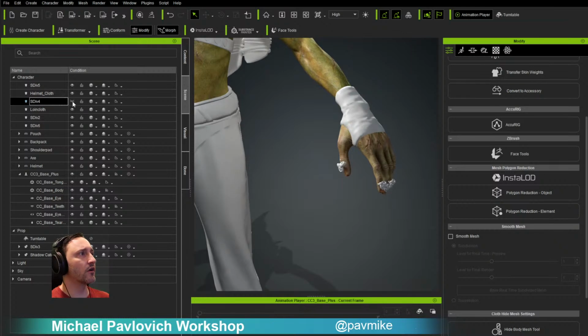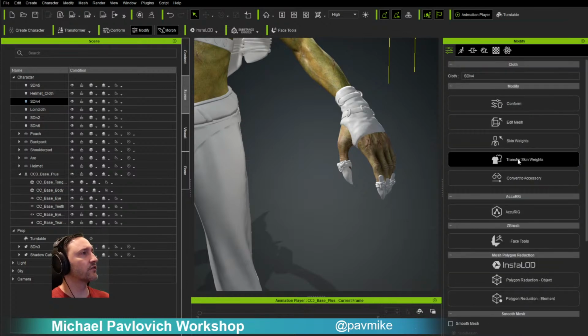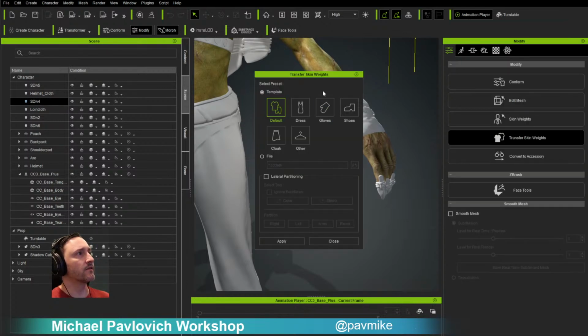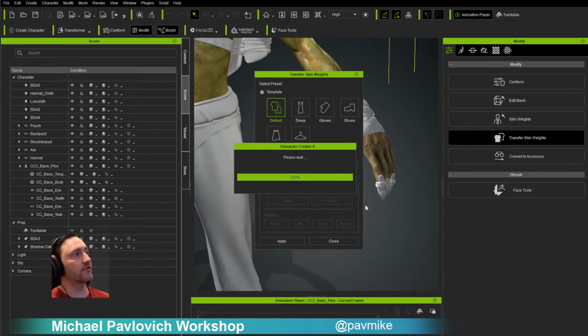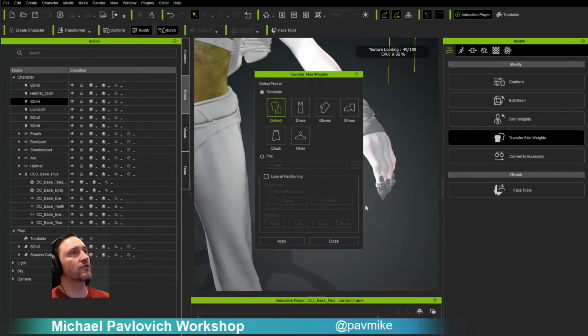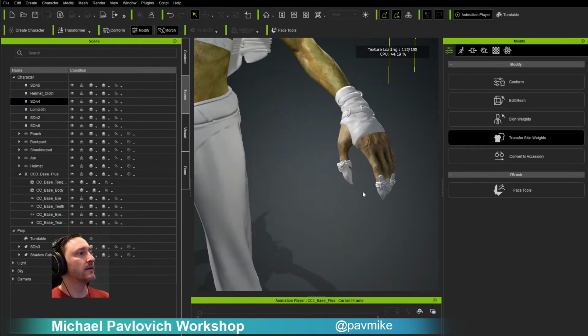Subdivision 4? Maybe. So I'm going to say SDiv4. We're going to go back here. We're going to say transfer skin weights. Since this is just all over the place, I'll just keep default. And that's going to say wherever the body skin weights are, it'll transfer back out to that.